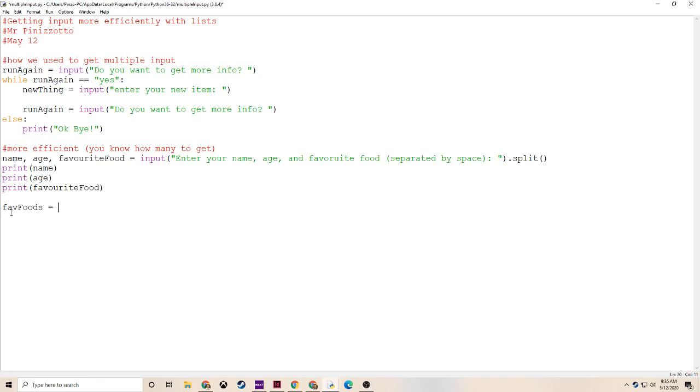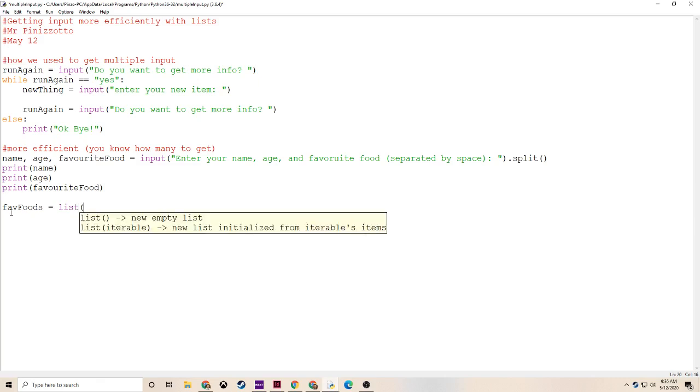Now you want to tell it, I want to make this into a list, with as many things as possible. The first thing you have to say is this variable is going to be a list. If you put list and then the stuff inside of it, it turns it into a new list. The iterable part, don't worry about that.